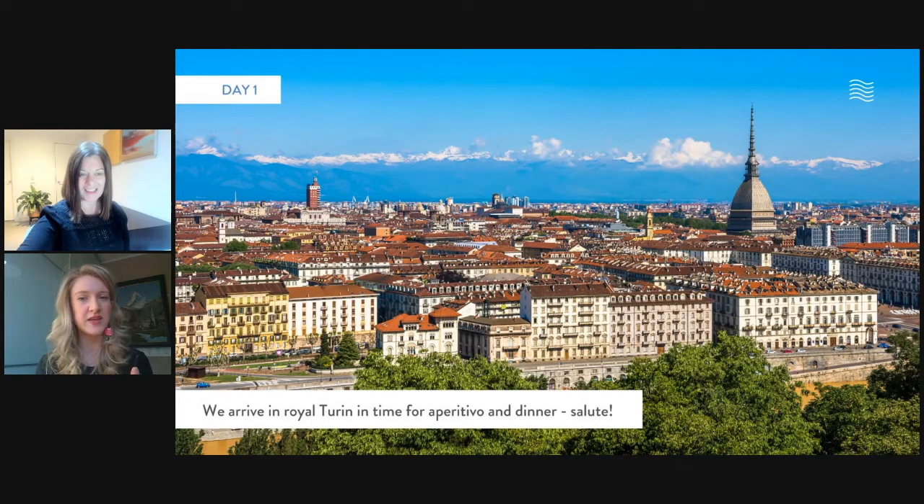After we do that, we're going to take a short walk through Turin to our dinner at another city centre restaurant. We'll start to slowly settle in with a glass of wine and some of the delicious dishes that Piemonte is known for. What I love about Turin is it's in the foothills of the Alps — you can see the mountains in the background in this picture, and it really is like that. It's got a very different feel to some other cities. It's very grand and elegant; it reminds me a lot of Parisian vibes because of the architecture, but then you've got the Alps, so it's unique to itself as well.